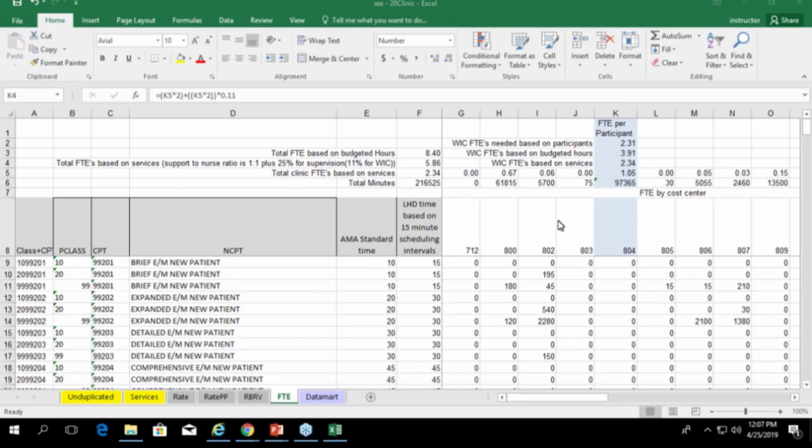Somebody asked, if we were utilizing an employee from another health department, where do we put those hours? Contract or the new staffing tab? As far as FTEs, you're going to put them on that salary tab to calculate FTEs for those. If you're contracting with somebody else, so that you're accurately contracting your FTEs, you're going to put them on that hourly salary tab in the yellow.